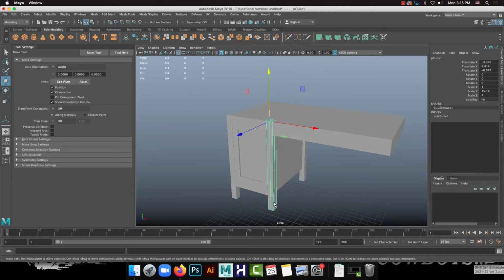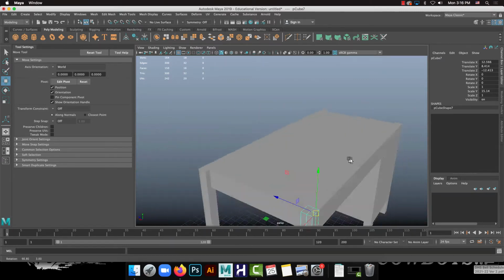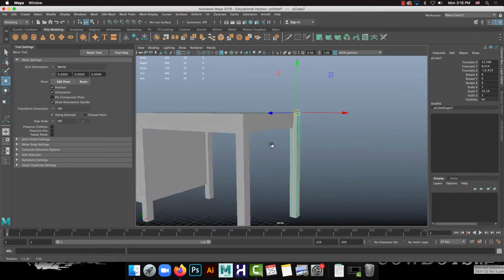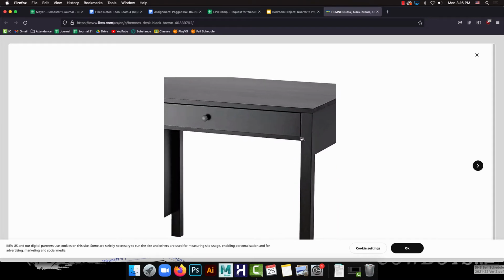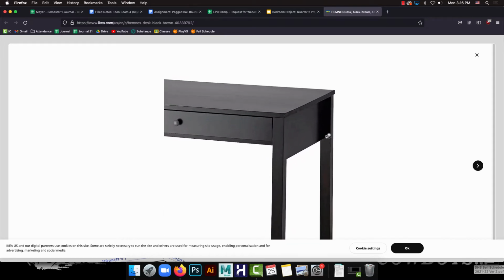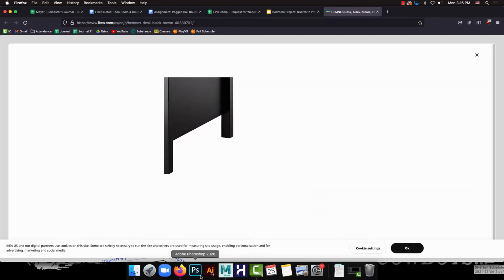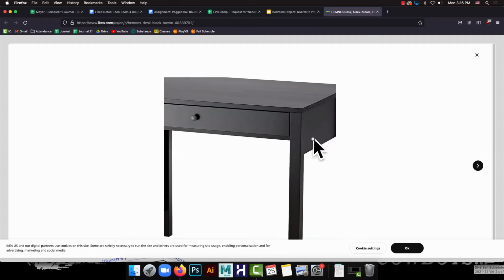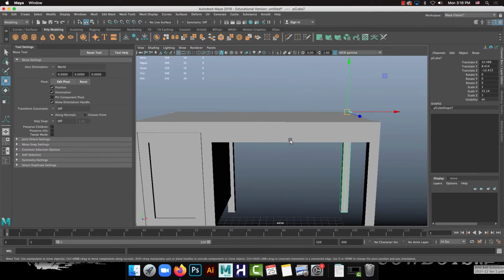Now what I'm going to do is take my leg here again and duplicate it and snap it to my other side. And the same thing for the back leg. So now I have all 6 of my legs attached in the right spots. Cool. Now one thing I want to point out about the face that hangs down here is you can see it is lower than our drawer. So we need to consider that. And it's also still inset, right? So here is what we're going to do.